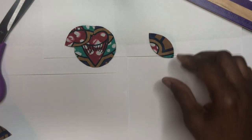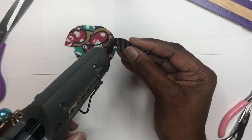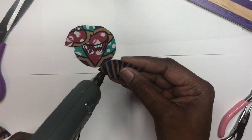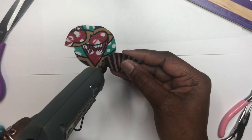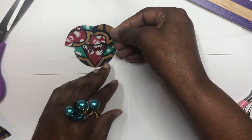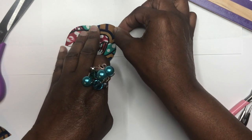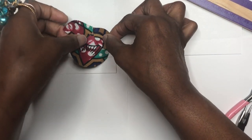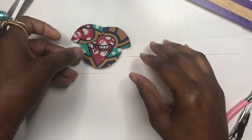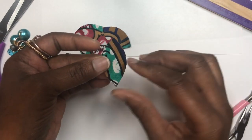Okay, I'm going to do the same thing for this one. Put some glue. Now if you want to, you can put glue on the whole body of the piece, but I just prefer to do mine like this. Okay, and this is what you're going to have so far.